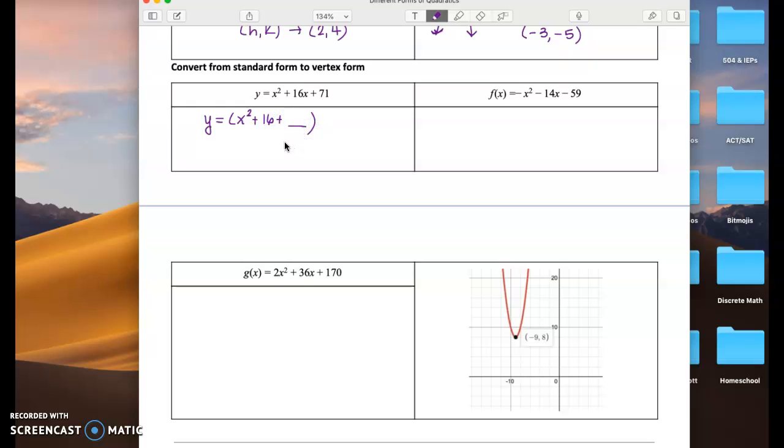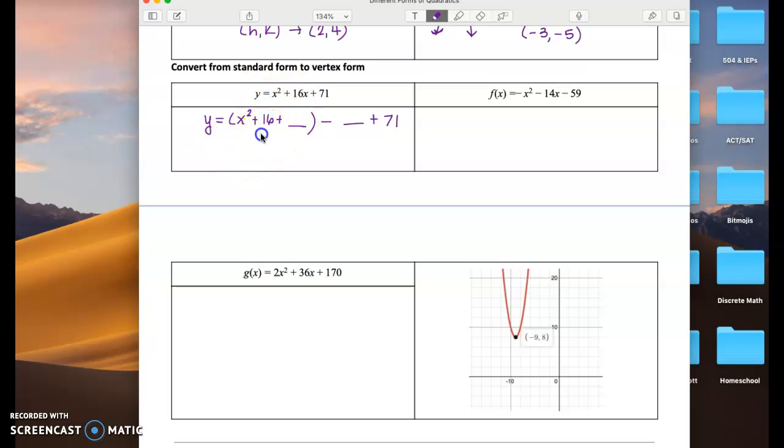The difference here is that when we had the equations, we wanted to balance, but now we're working on the same side of the equation, which means I want the net change to the equation to be 0. So whatever I add to this, I also have to take away, because if I add and subtract the same amount, I've really changed this by nothing. And then we're also going to push so that 71 gets pushed to the outside of the parentheses. So you say I have the same 3 numbers I started with, but I've given myself room to complete the square because I'm going to make this a perfect square.